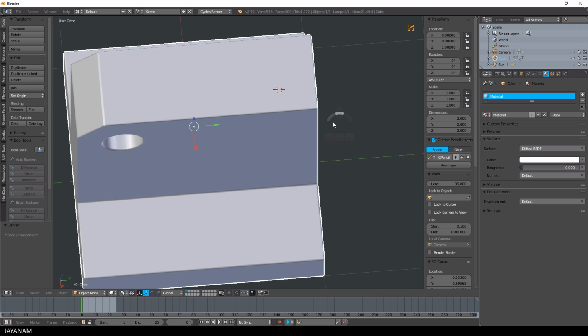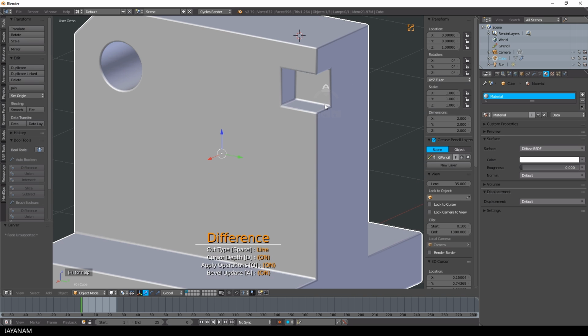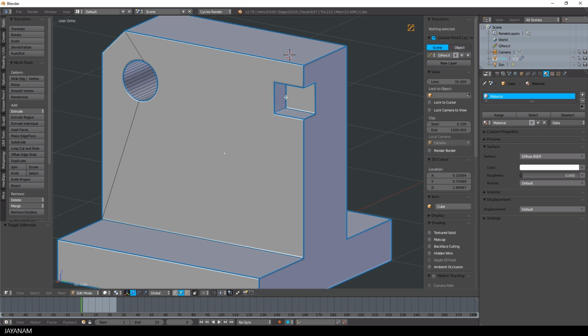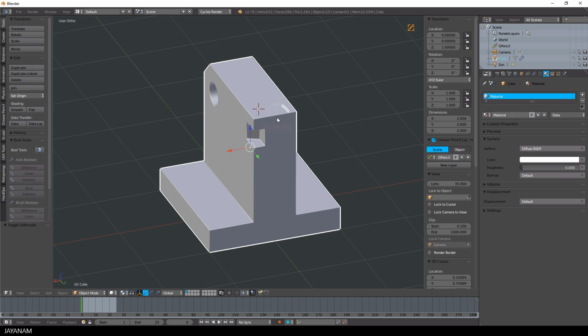So I will enable the Carver mode again, and this time I will use a line to cut into the model. So I draw this line strip, and by the way you can snap the lines when you hold the Ctrl key down while drawing. And you can see I enable the cursor depth by pressing the D key. Okay, for lines you have to press space to apply the operation. Okay, looks really nice. Now you can go ahead and move this edge, for example, to make it look a bit more interesting, and then again symmetrize.